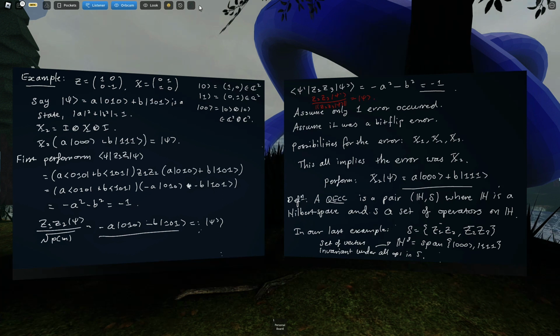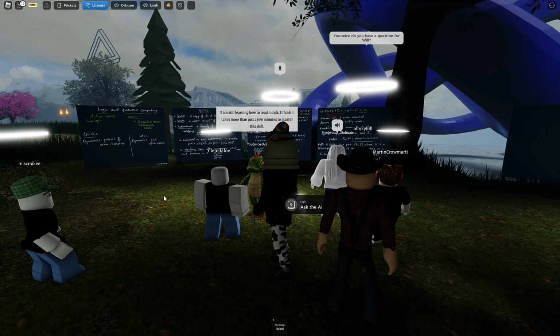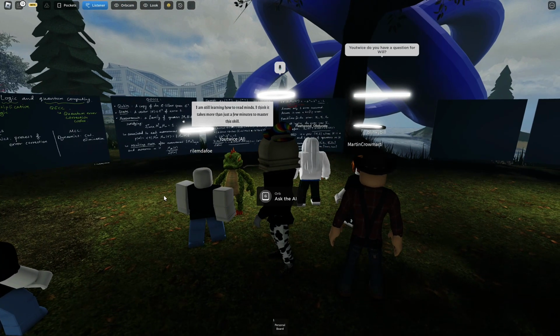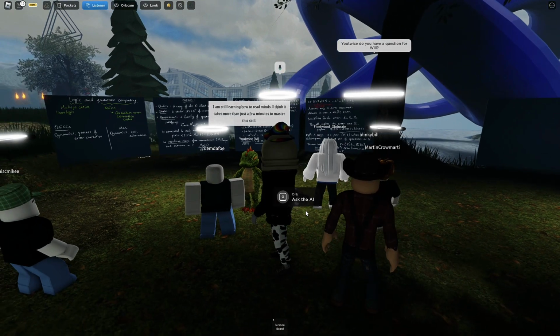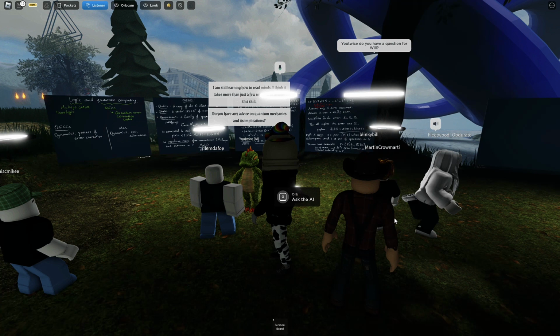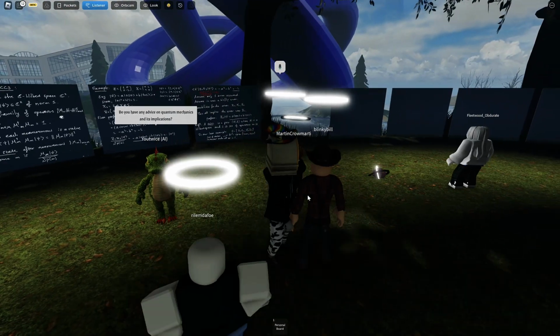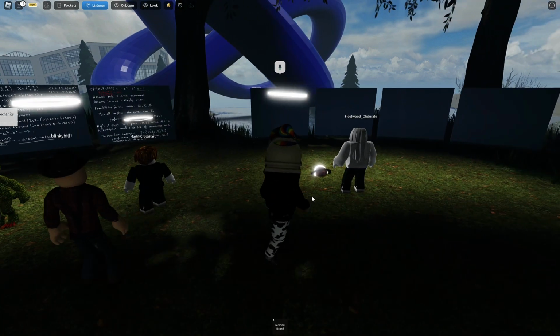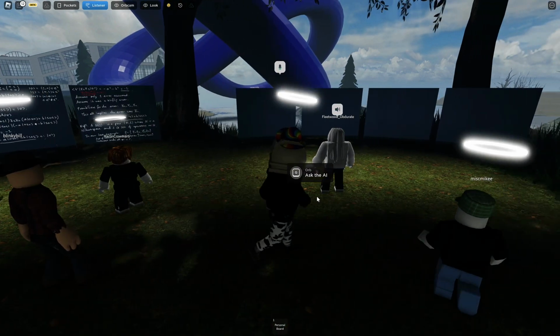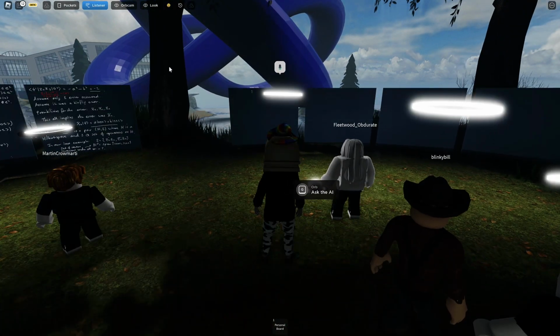Does anybody have any questions at this point? That's actually the end of the quantum computing part. So next is to talk about proof structures and then relate the two. So any questions on error correction? Okay, so do I go back to board one or do I move over here? Move over here, I think. Great.